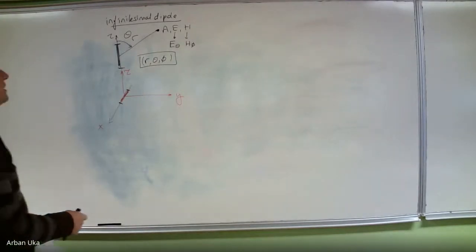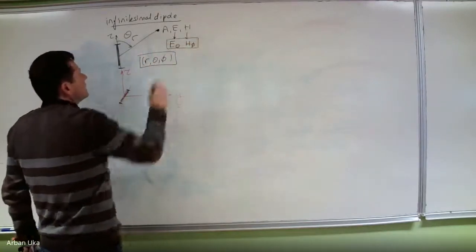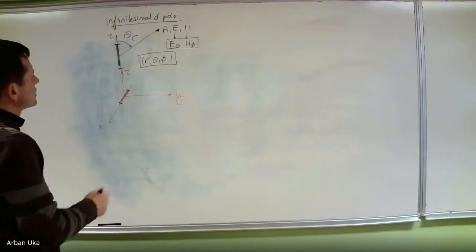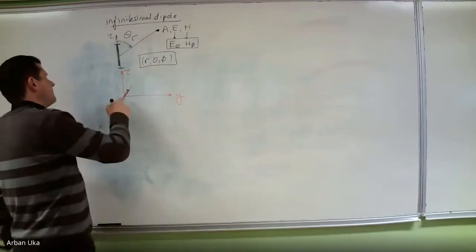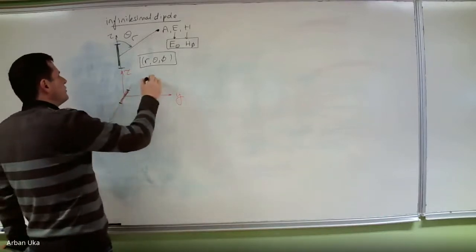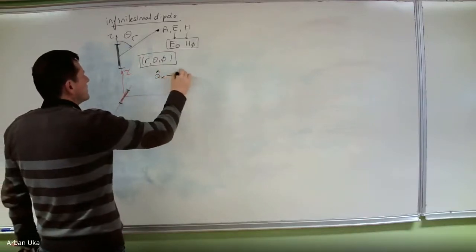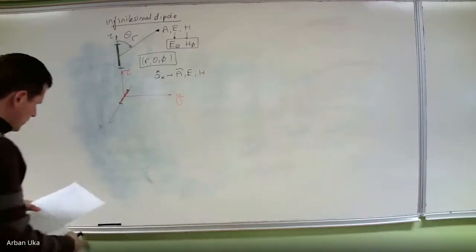These were the fields that we obtained using the equations that we showed. We started last week and repeated partially today. Now the question is, with this dipole moment pointing along the x-axis, how do we find these fields? Let's see how we can determine them.